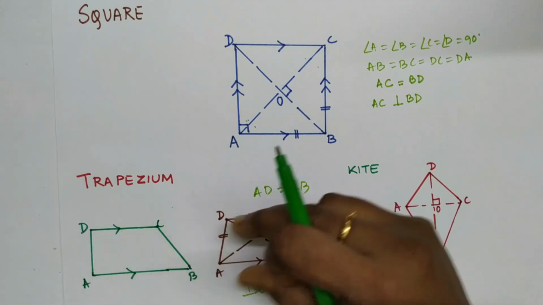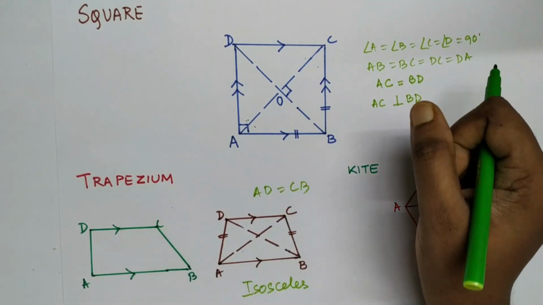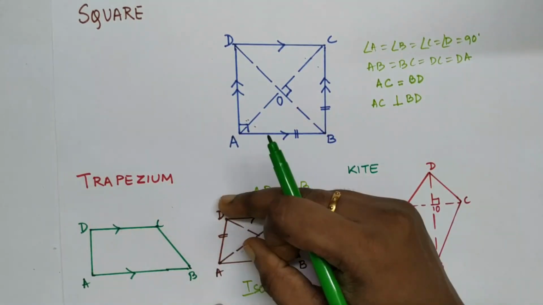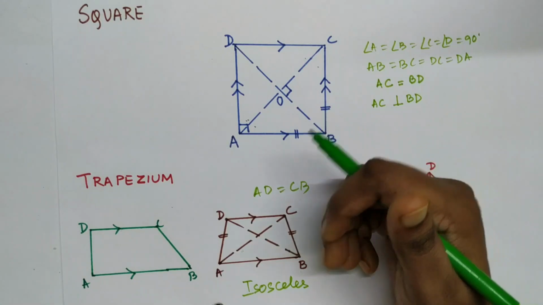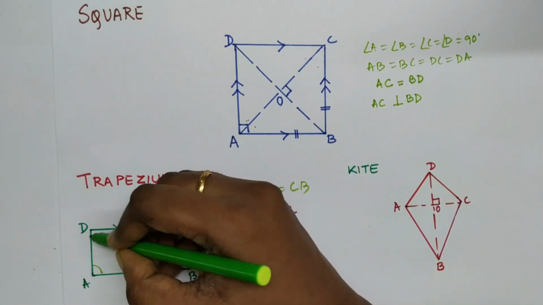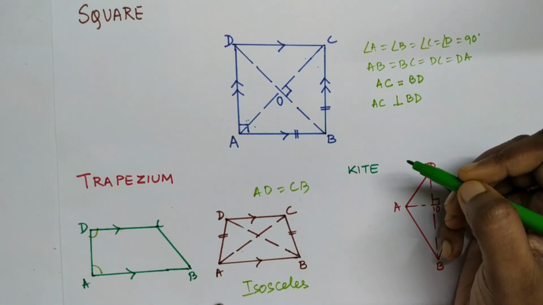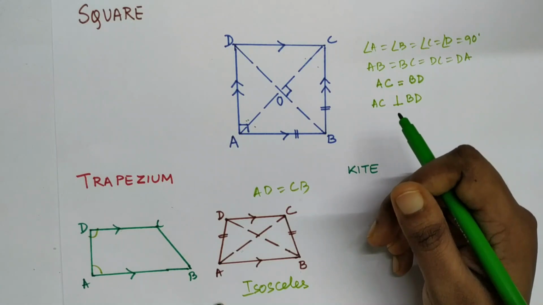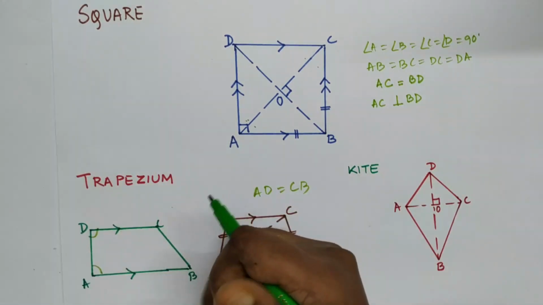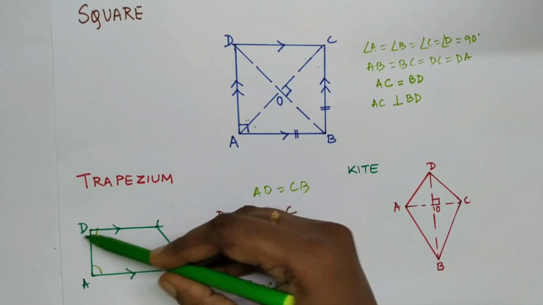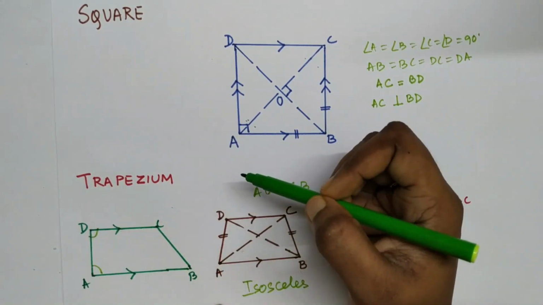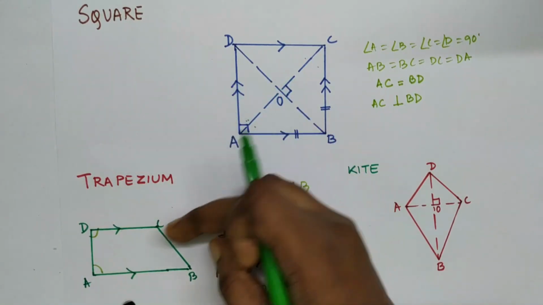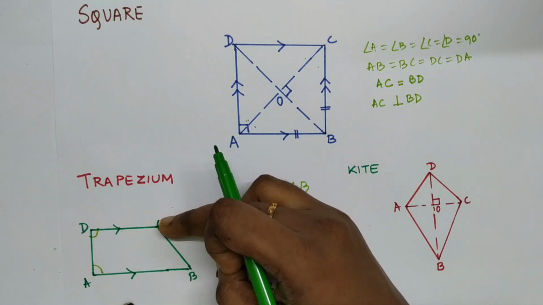In both of them, as one pair of opposite sides is parallel, and suppose we assume that AD is the transversal, then I can say that the sum of A plus D is equal to 180 degree, because they are forming co-interior angles of parallel lines. The co-interior angles where two parallel lines and a transversal pass through them. So in a normal trapezium, A plus D is equal to 180, B plus C is equal to 180.